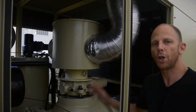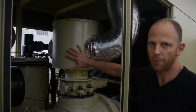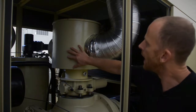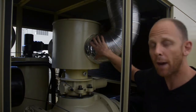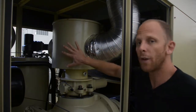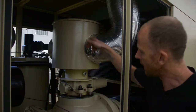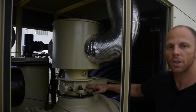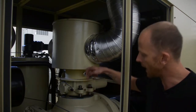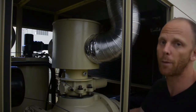Our air compression process begins with the compressor pulling ambient air into our suction filter. Inside here we've got a pleated paper filter element. This particular line is coming back from our compressor. It's recycled air that's being recompressed again. But if you look on the other side of this filter housing, you'll see there's an opening, and it's pulling ambient air down through this valve, which is a control valve controlling how much air the compressor is pulling in, down into the screw itself. This is a two-stage oil-flooded screw compressor.